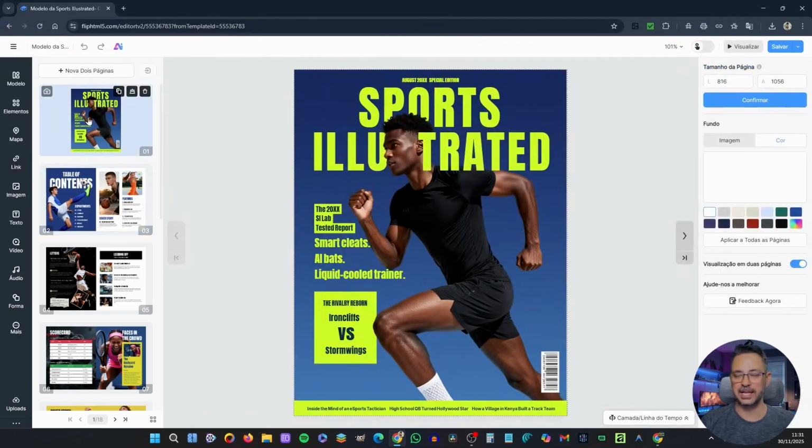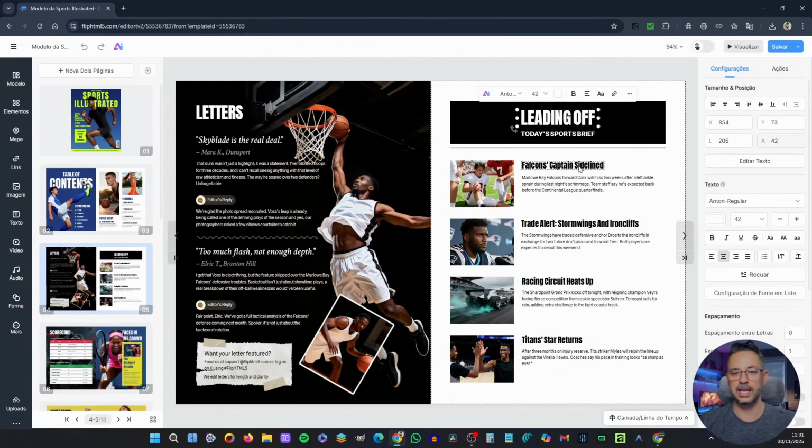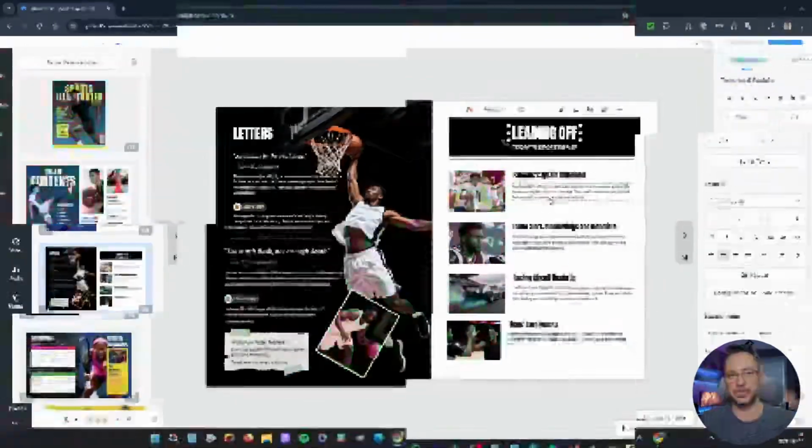So if you're out of inspiration or if your material doesn't have many images, you can use the templates. Then you select what you want. You can add pages, delete them, either way. Everything here is perfectly editable. You can do your own editing, bring your content here, and let the artificial intelligence process all your content. And turn it into a highly professional Flipbook. Cool, right? All of this was created in just a few minutes using only the browser.